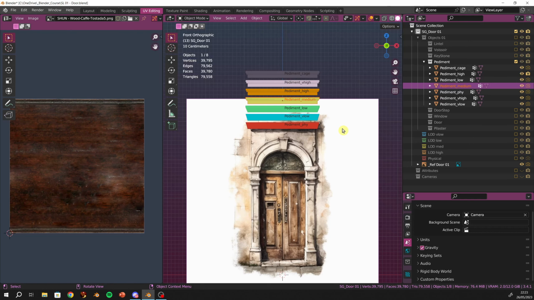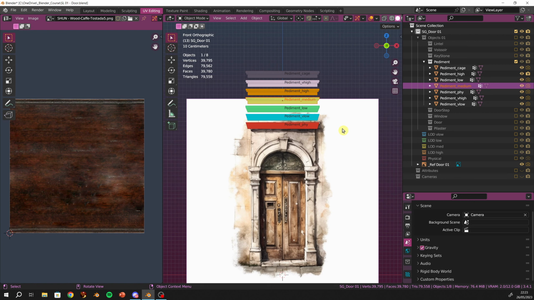Now I am in front view because I want to look straight at the door and build my door. I can use this as a template, not as a template, more as a reference to build over.